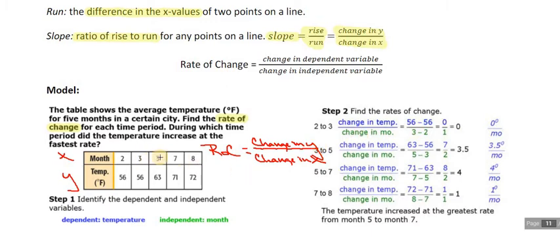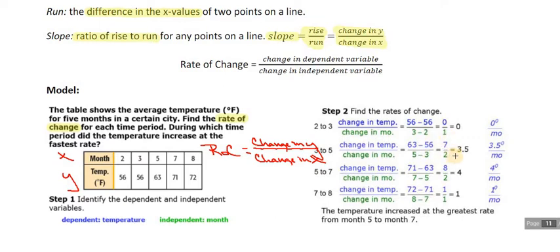So from month 3 to 5 now, we went from 56 to 63 degrees. Well, we know mathematically that 56 plus 7 is 63, so the change in y was 7. And in order to literally do it, you would actually do the second y value minus the first y value. So 63 minus 56 to then give us the correct sign. So 7, positive 7, increase of 7. And then the change in x, if we do the same thing, the second x minus the first x, that's going to be an increase of 2. So 5 minus 3 is 2.